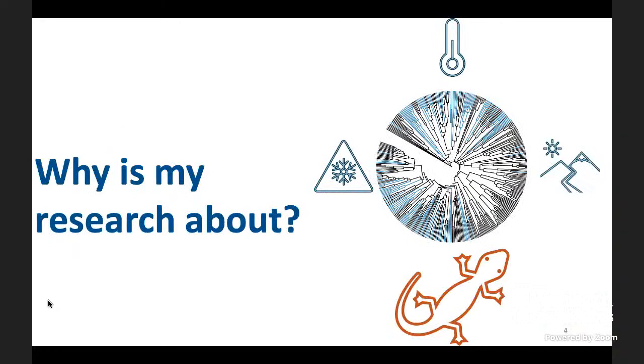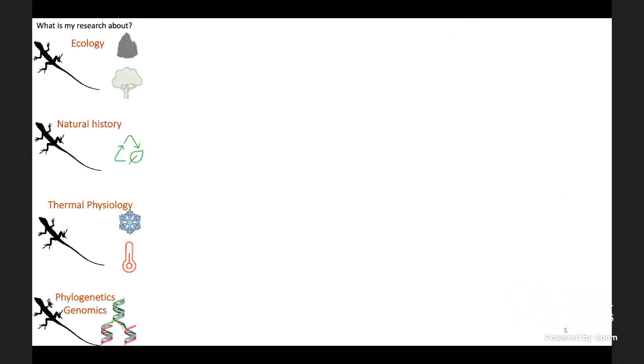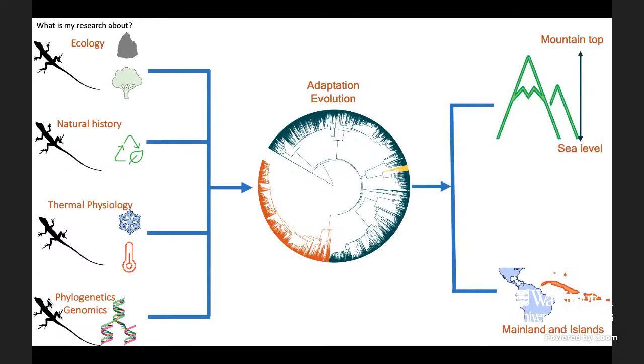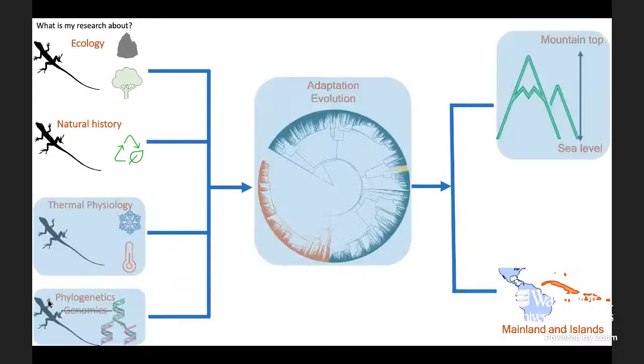Okay, what I do for science, basically, obviously I work with anoles, and I try to use ecology, natural history, thermal physiology, and phylogenetics and genomics to understand patterns of evolution and adaptation in the Andes and to mainlands and islands. But today I'm just going to focus on this small part of my research.